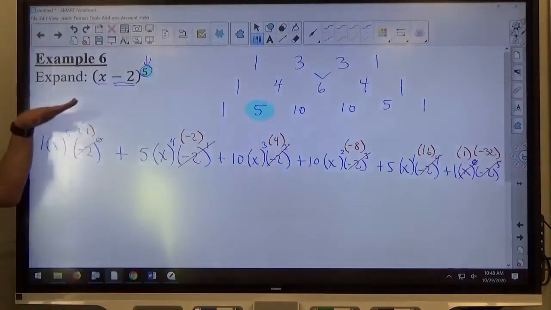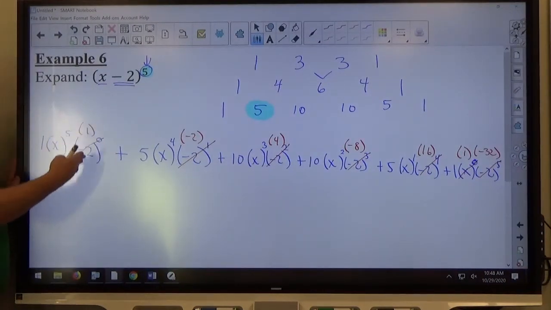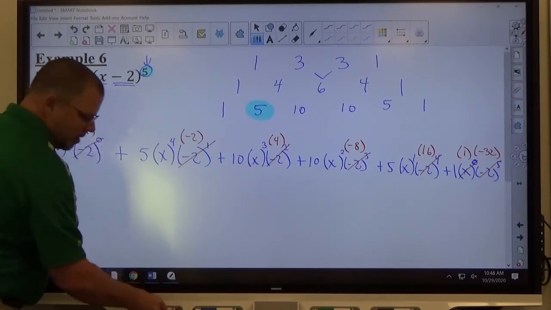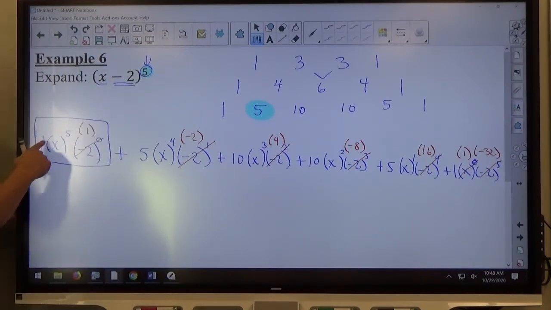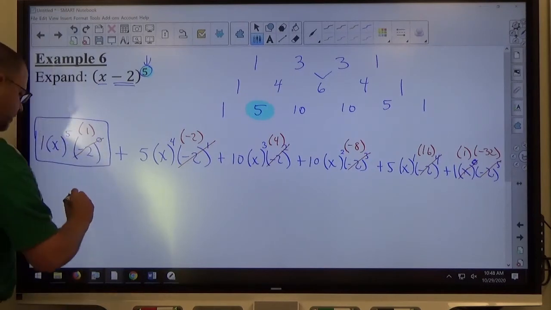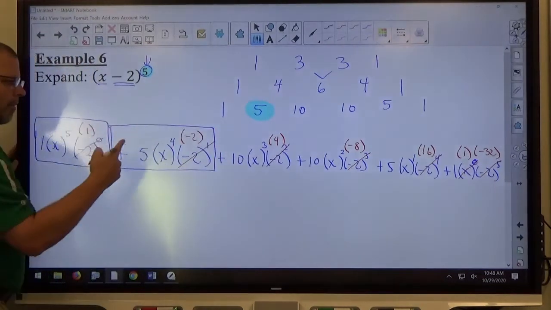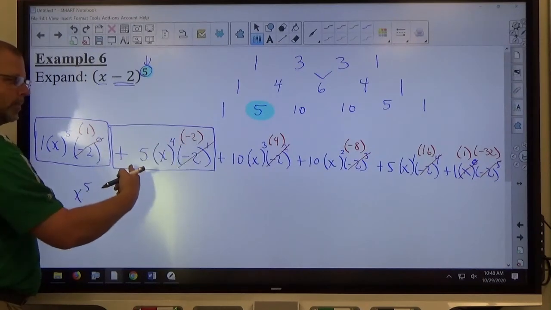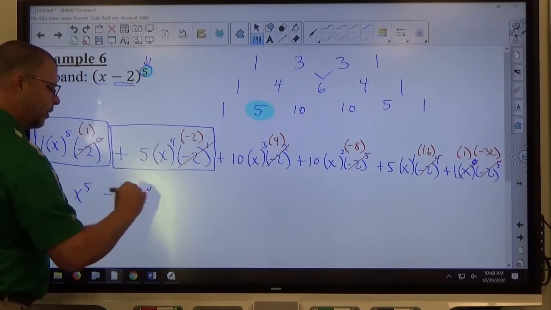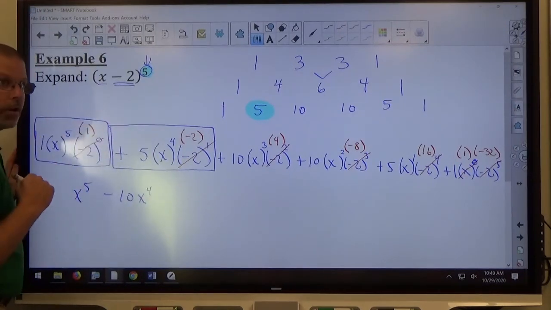For me personally, that's how I typically do it. If I have numerical values being raised to powers, I go ahead and raise the powers so I can see it. So it's just straight multiplication. Now I don't have any powers to look at when I'm multiplying. So now when I build my terms, here's term number 1. I got 1 times 1 times x to the 5th. The second term is right here. I've got 5 times negative 2. 5 times negative 2 makes what? Negative 10. Negative 10, that makes x to the fourth, right? So the numbers create the coefficient, the letter is whatever x to the power is.